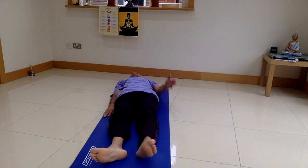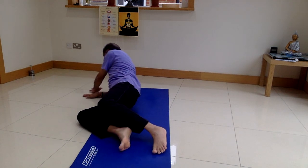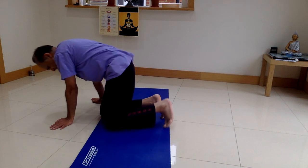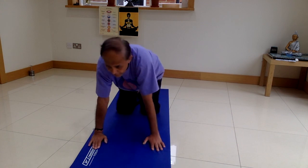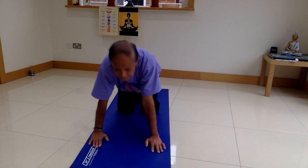Those who need to rest a little longer can do so, but those who can, turning left to right, taking up tabletop posture as we go into another subset of stretches and asanas. So, starting with tabletop posture, as we prepare for cat-cow postures, a couple of cycles each.